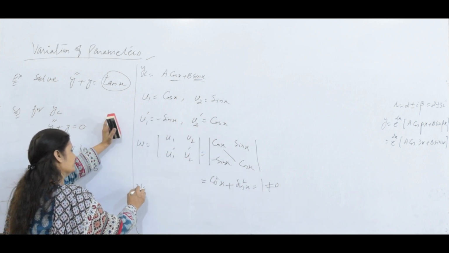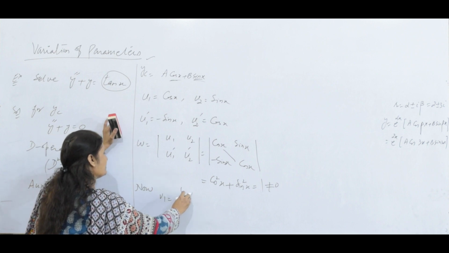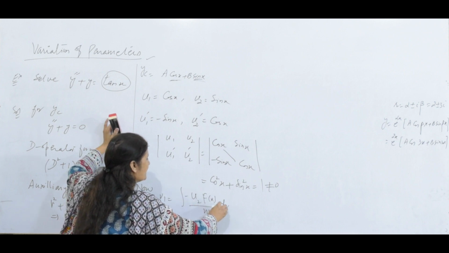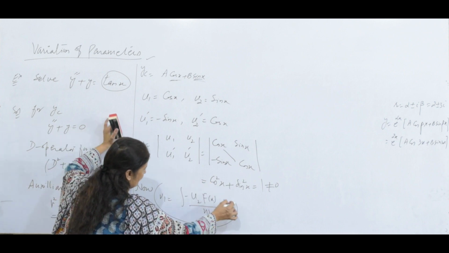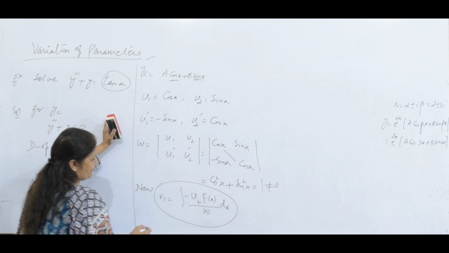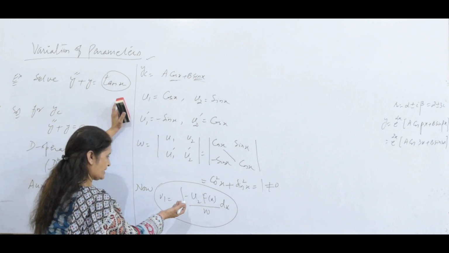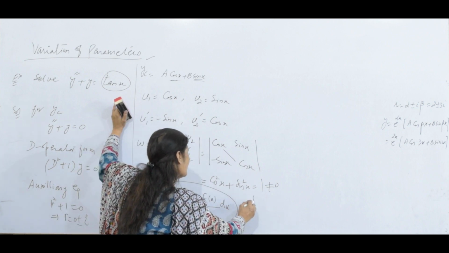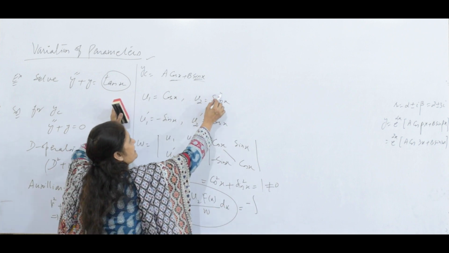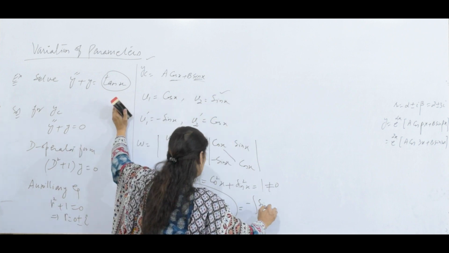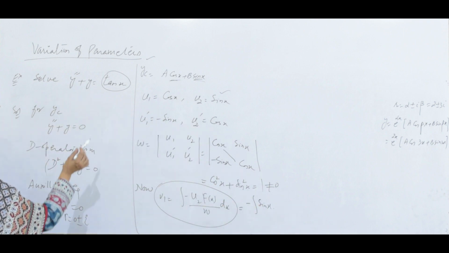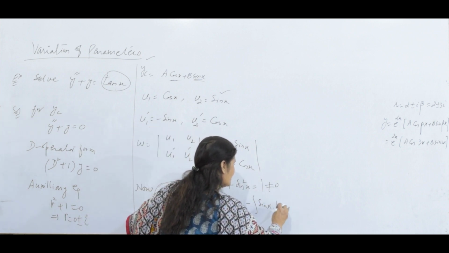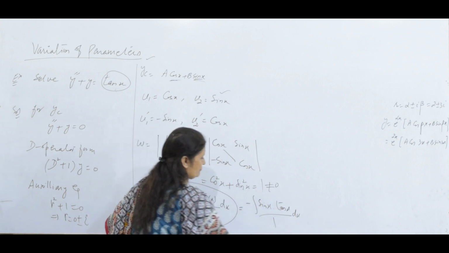Now v1 is minus integral u2 f of x over Wronskian dx. The derivation of this formula is available, so you can see it from the literature, or we'll discuss later how you are going to get this. So that minus is taken out, u2 is sin x this time. Let me have sin x and f of x. f of x is this one, tangent x. So let me write f of x is tangent x, and Wronskian is 1 dx.